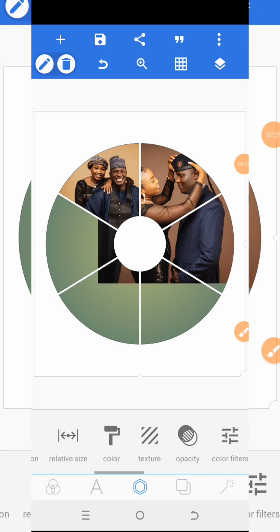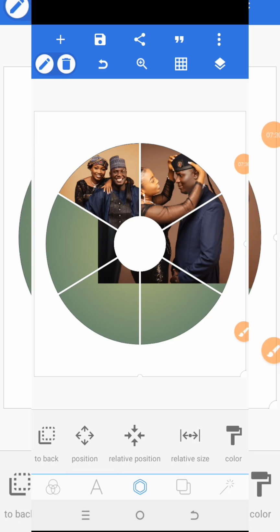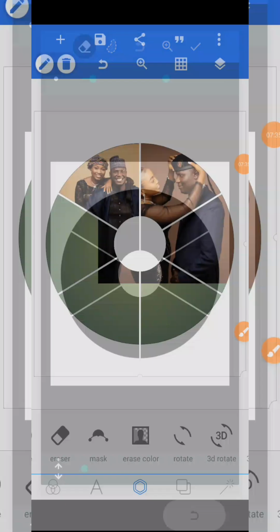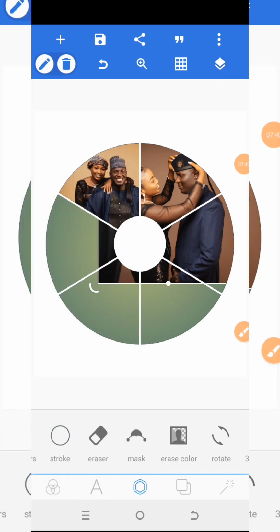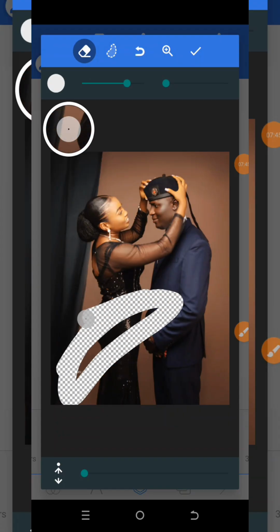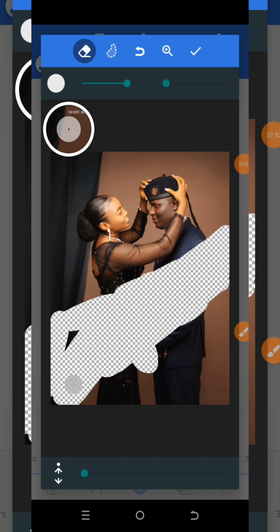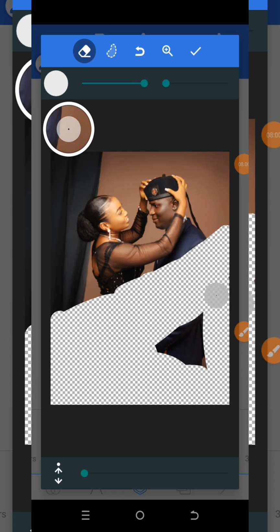So since the other one is hiding it, this one may be a little bit easier for me to actually capture. You can use the eraser to actually achieve this also, but the eraser is not as perfect as you may like it. So for the eraser, let me just try something. Yeah. So I'm just showing you this. Maybe that one may be hard for you. You can use this method.